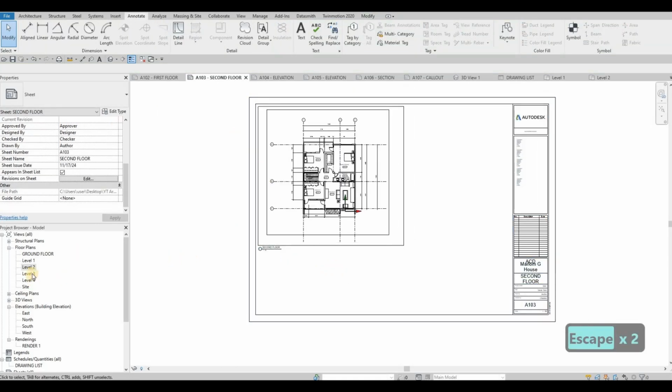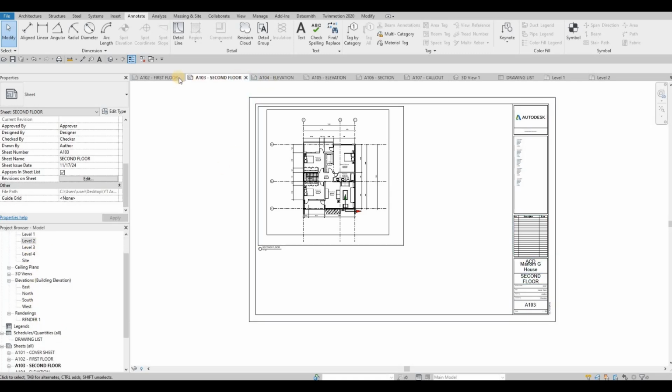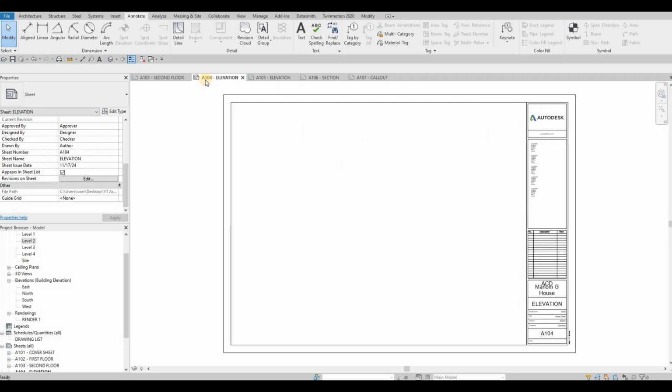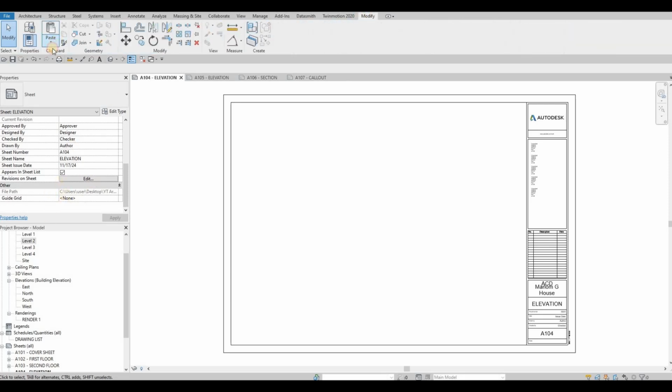So next thing is we go to our elevations. So we can close this now so that we have enough space. So let's go to elevation. I'm just going to paste the line again.